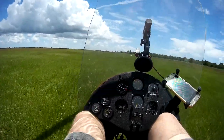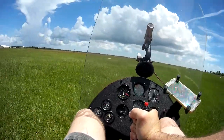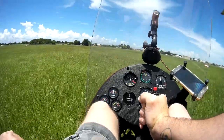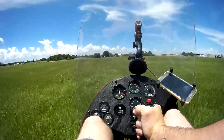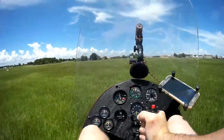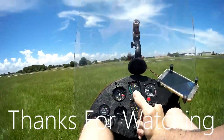The servo tab on the rudder needs a little bit more tweaking to get everything to line up when I'm at cruise throttle. Other than that, everything was a good flight, and I'll be on vacation for a week. I'll come back and try something else with the mic and see if I can get this thing to work. I might end up having to put on a full-face helmet. I'd hate to do that in the middle of August in South Texas, but hey, you got to do what you got to do. Later.